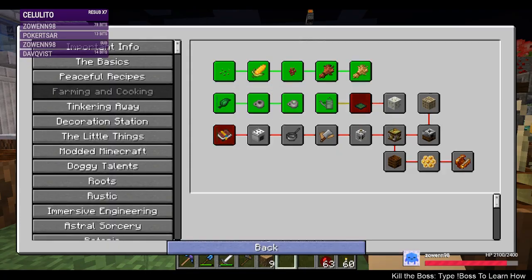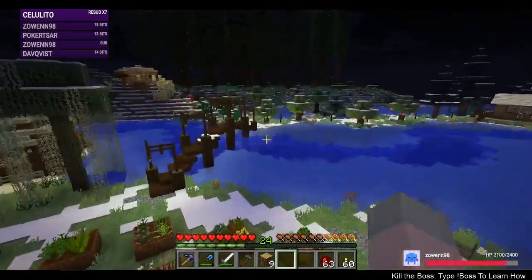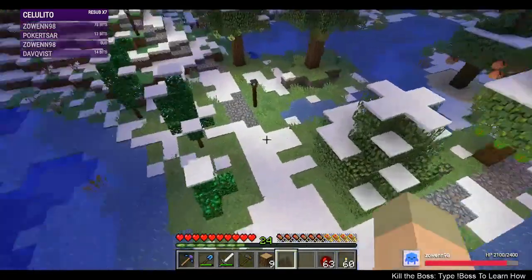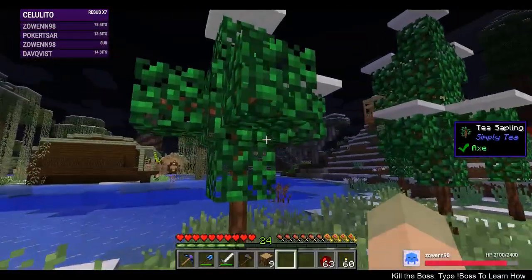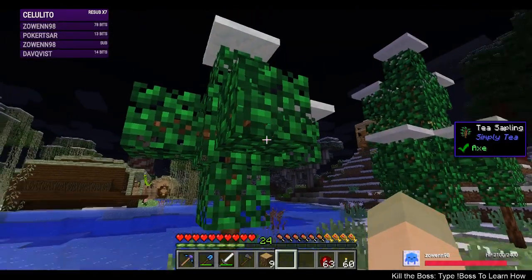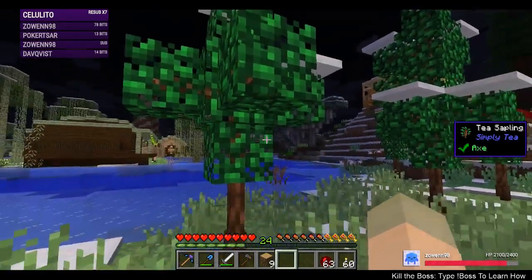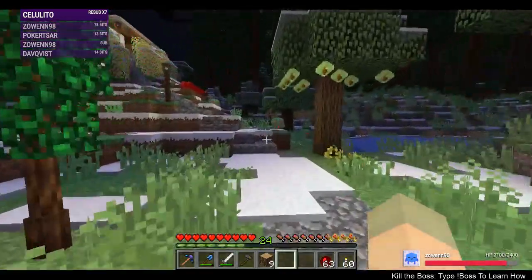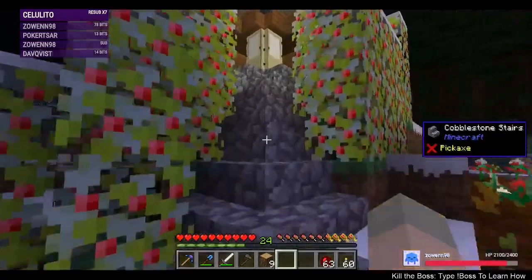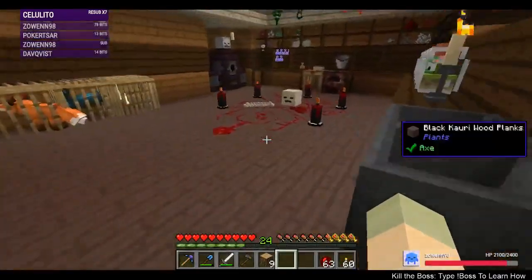Tea is just what you can think of it. You can grow tea leaves, which are tea trees over here. These are tea saplings. I'm not sure if you have to chop them down to get the leaves, or if you just break the leaves and they'll regrow. I'm unsure. The alchemist shop might actually have some tea in it.